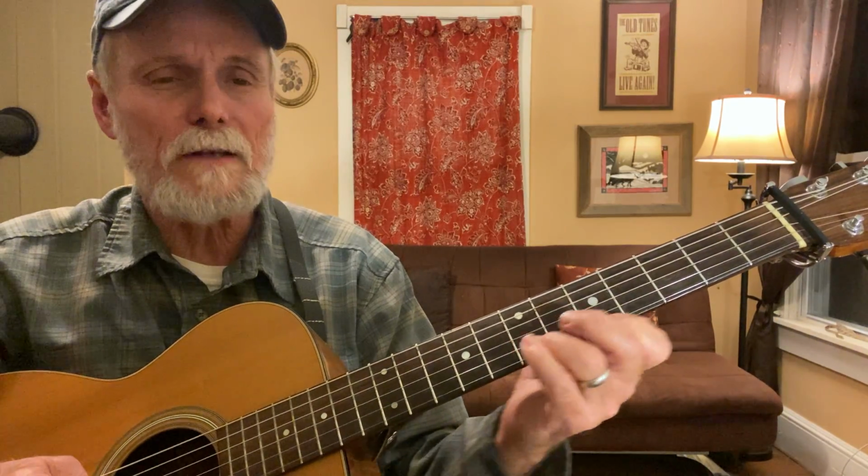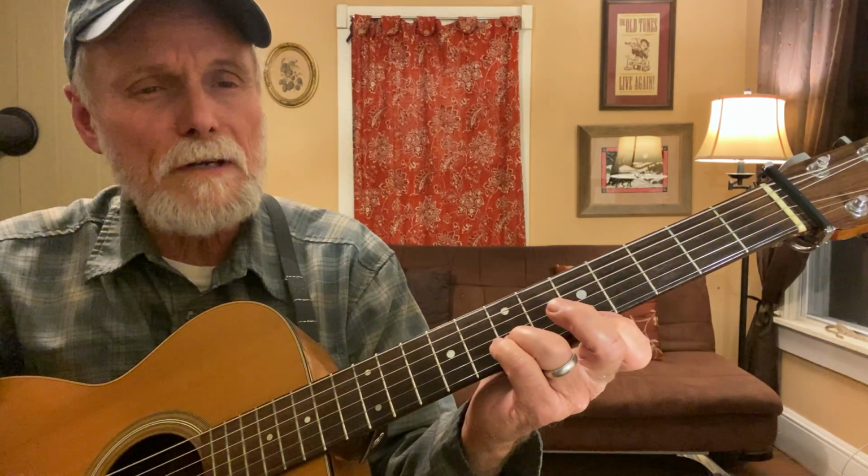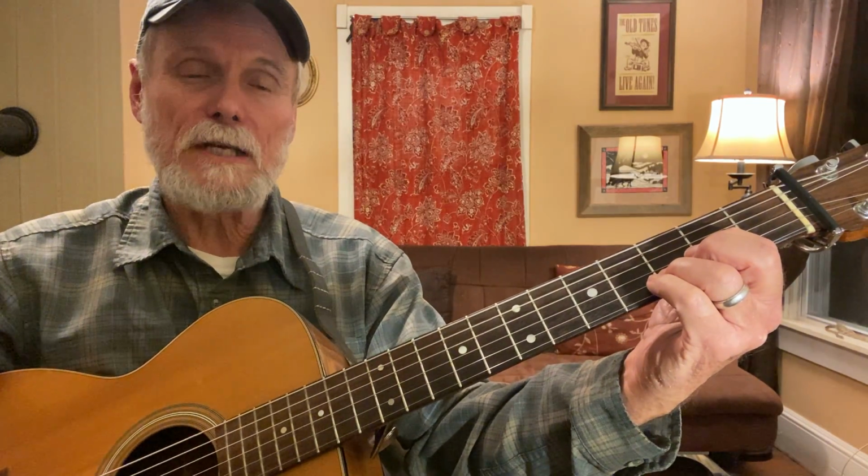And then I'm going to get a little high note there, a little color note in there, the fifth fret. So I'm just going up to that seventh fret, second string, fifth fret, first string, back to that second string, then the open first string. And I'm going back down to that partial D we had. Okay, so that's the next little phrase.